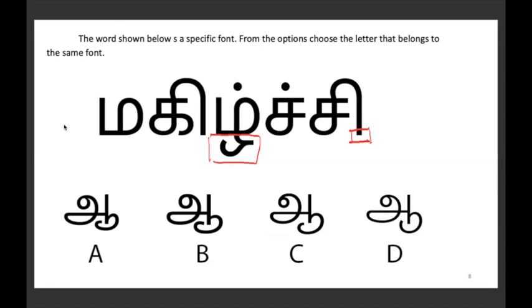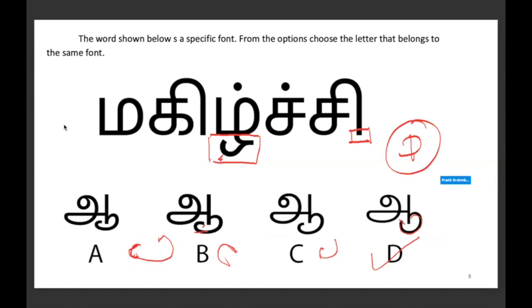In A, it happens like this. In B, it comes in and then raises up, if you observe this part very carefully. And in C, it's more acute. So it comes in and then it stops. Versus in D, it is like a complete circle which ends here. So D is the one, based on the end curvature, which is the correct answer.